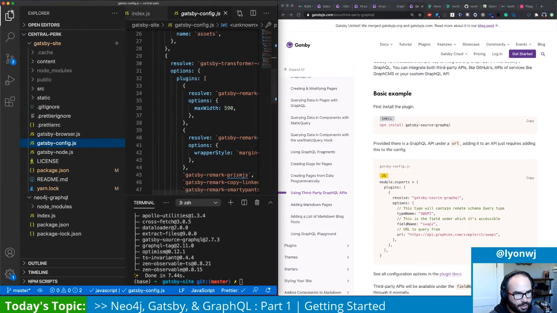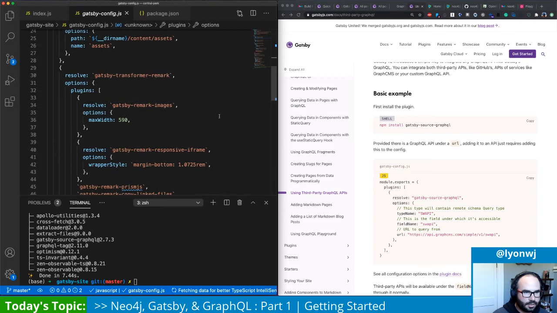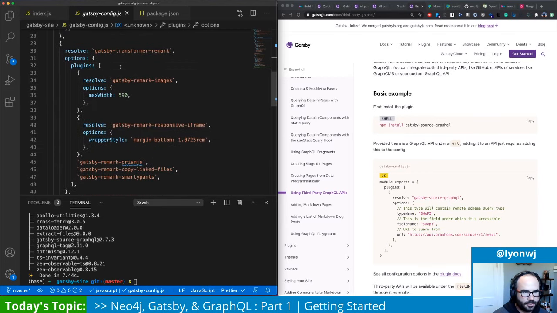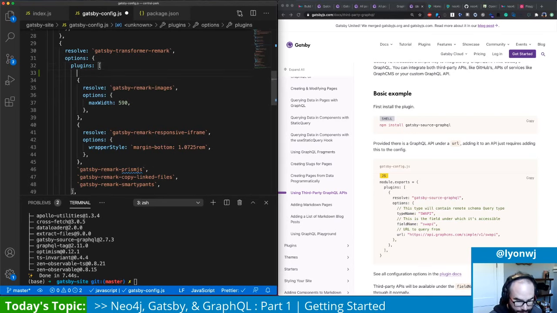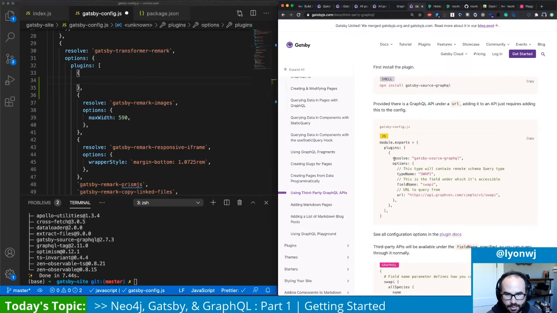And then in the Gatsby config, we have a whole bunch of plugins that we're registering. So we'll add an entry here. It says resolve, so which plugin are we using? gatsby-source-graphql.